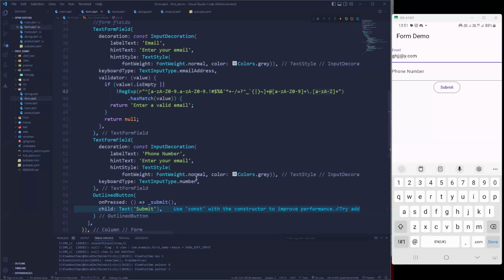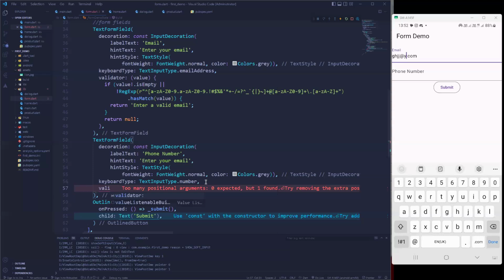Now, that being said, I'm just going to do one more validation, and then part of your task will be I'll tell you some other validations that you should just try out. So for the phone number, let's create a validator which takes a value and of course in the function returns a string.